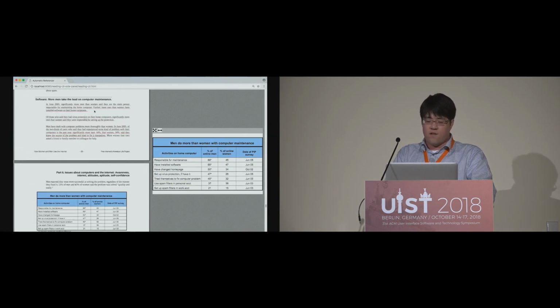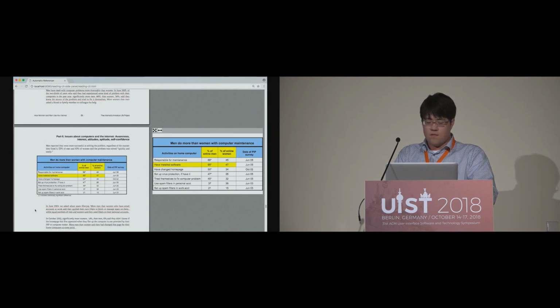As we have seen before, clicking on an underlined sentence highlights the relevant cells in the table so that the user can easily locate them. Also, clicking on a cell in the table highlights and scrolls to the text that is relevant to the cell so that the user can easily navigate to the relevant text.